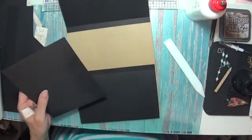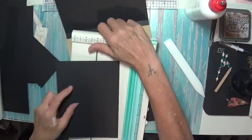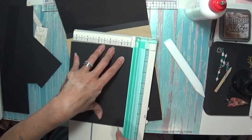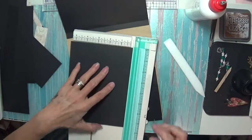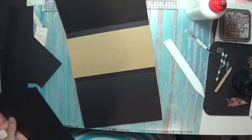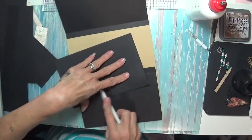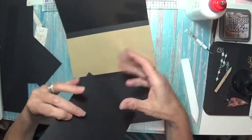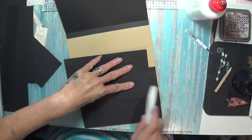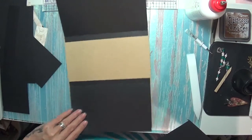And then we're going to score down the long sides. 1/2 inch. 1/2 inch. That will save on DSP because that now is 4.5. Nice little border all the way around with the cut apart, or we can have.